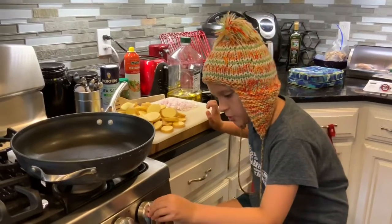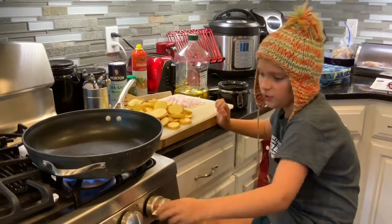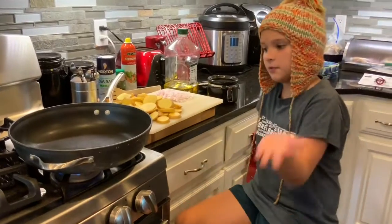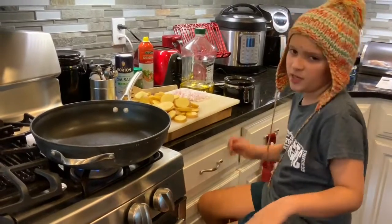So now we're going to cook the scalloped potatoes. What you want to do is turn the burner on. If you're a younger kid, you might want some help with this. If you're an older kid like me, get some supervision. Again, I say that all the time. So now that the burner's on, you want about medium heat, 7.